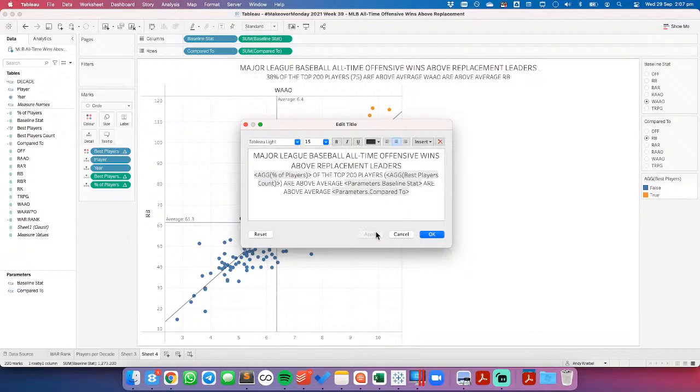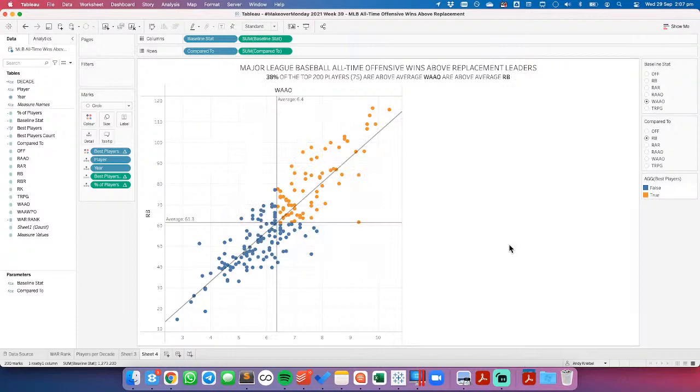Okay. 38% of the top 200 players are above average. Okay, and above average RB. Right. Okay, I don't know if that's very good, but we'll try it anyway.